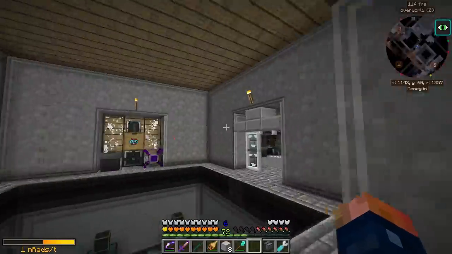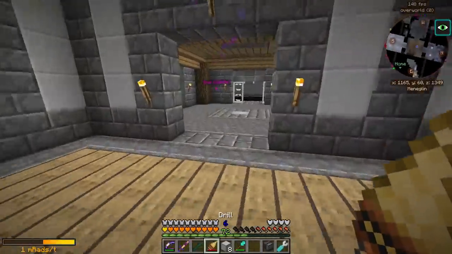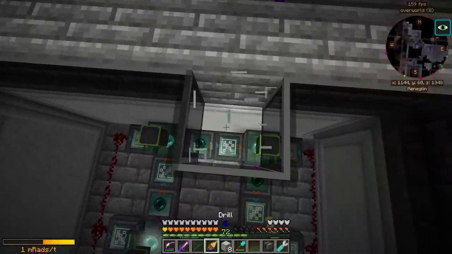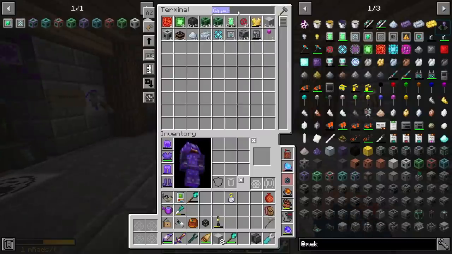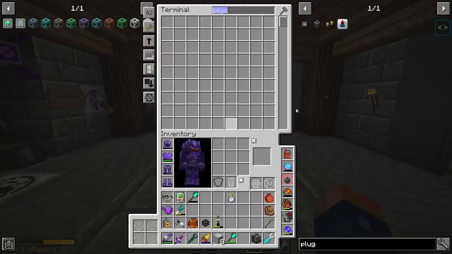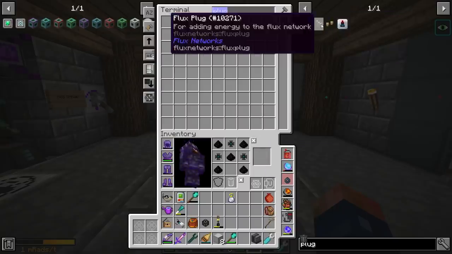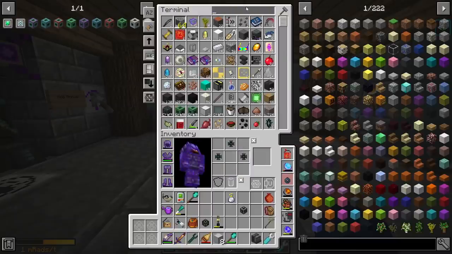Now, how do we need to set up our flux networks? Because really, at this point, we now need two separate flux networks if we're going to be letting this work the way it is. We need an input network and an outgoing network, right? So we need a plug or some plugs. Let's go ahead and pull that up. Plugs. And looks like I need a couple more of these. And I do have some points.